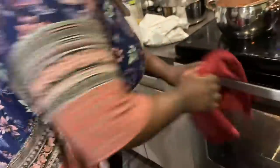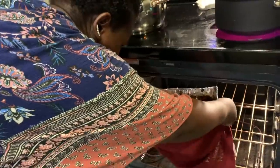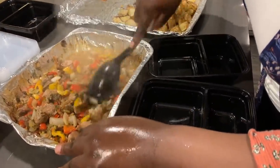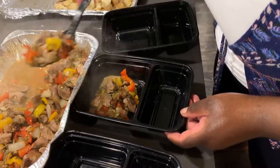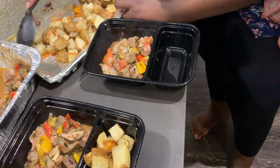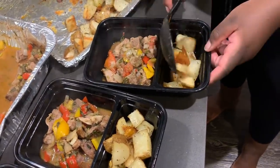The second to last meal we're going to plate today is the meat. We're going to put this in now. I really love that these potatoes are nice and crispy - I actually left them in the oven for at least an hour. Give it enough time to cook and get really nice and crispy.